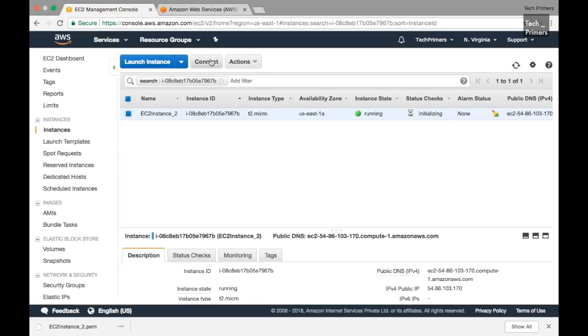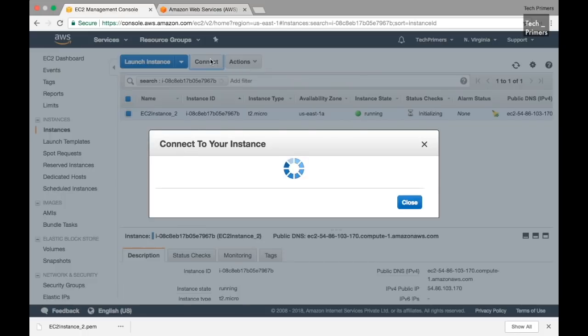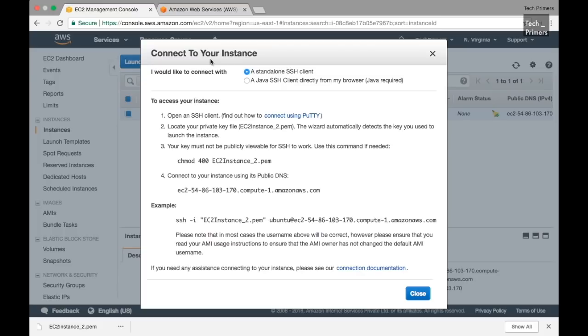Let's try connecting to this particular machine, right? I'll click on the connect option. Once I click on the connect option, I get the steps for connecting to the instance. So the initial step it says is you can use putty to connect to the Amazon server, but I'm not going to use putty. I have by default terminal in my Apple laptop. In OS X I have by default terminal, which is exactly similar to putty. If you are using Windows, I would suggest you to use putty, download putty and then install it, right?